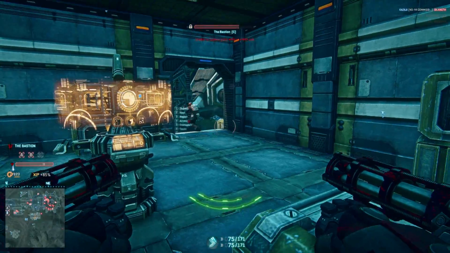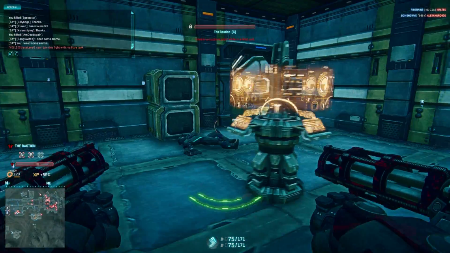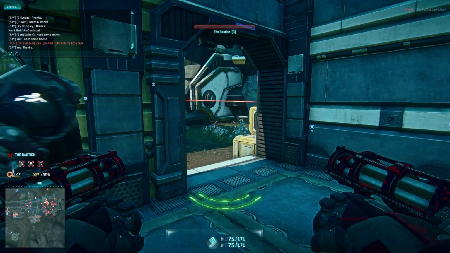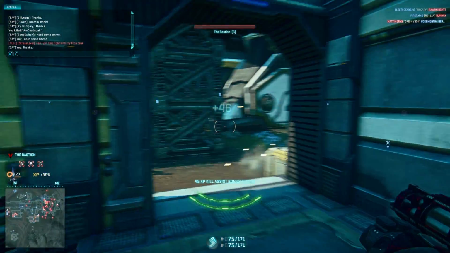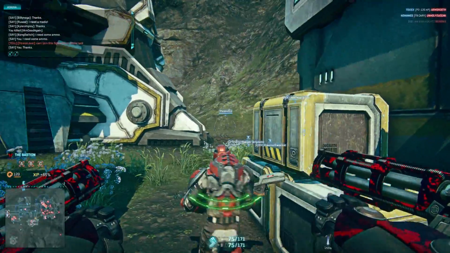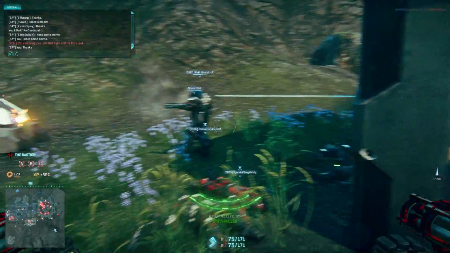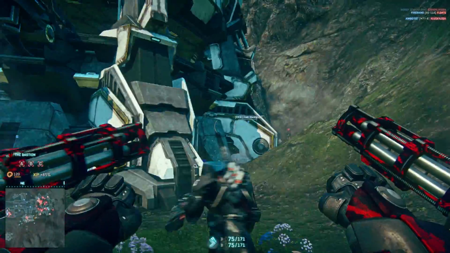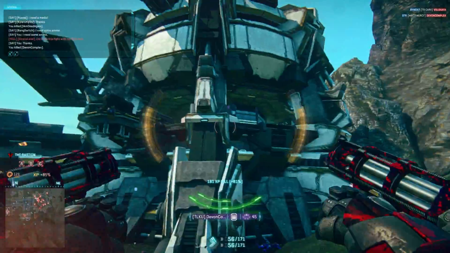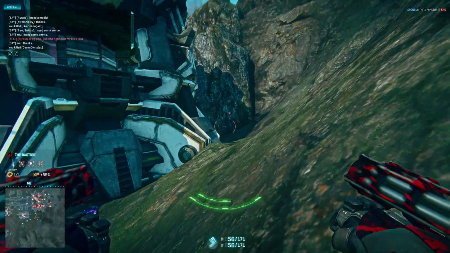Carbines have had their minimum damage range brought in by 5 meters. So that means hipfire weapons, the weapons that are clearly cut out to hipfire, and carbines have been nerfed a little bit. I don't think that's going to have a major effect on them, but we shall see. And if this greatly affects SMGs or carbines, I'll probably do more about it once it comes live.